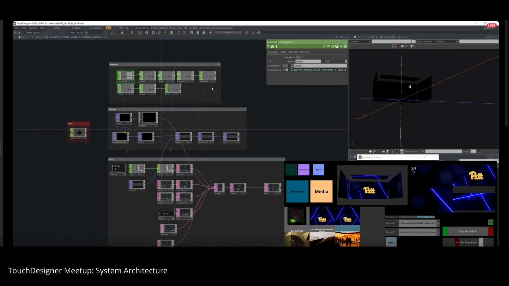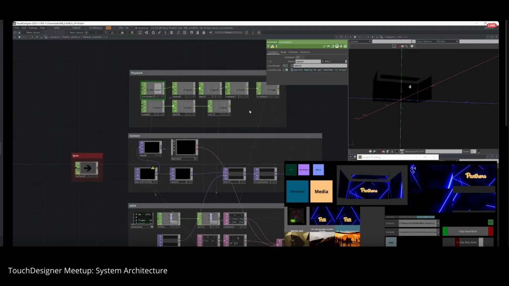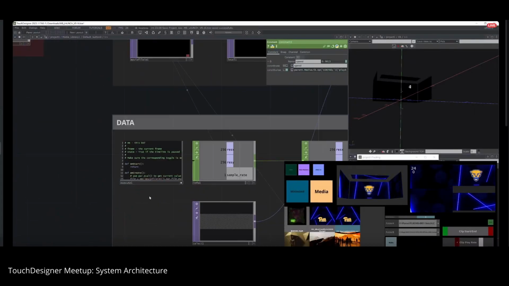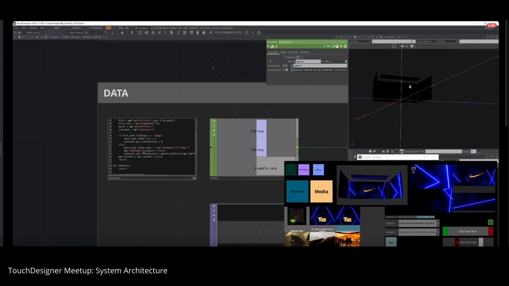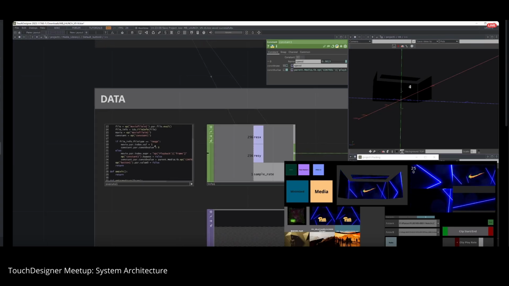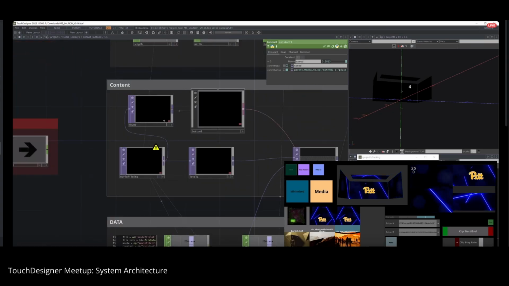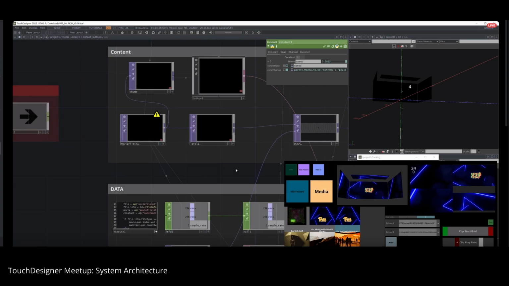That's controlled over here with some chop logic. And then there is a little bit of logic here to see if it's an image or a video, to save on performance. So if it's a video, then it doesn't bypass a lot of things. If it is an image, it bypasses a lot of the playback logic, which I think is actually what's causing the problem here.